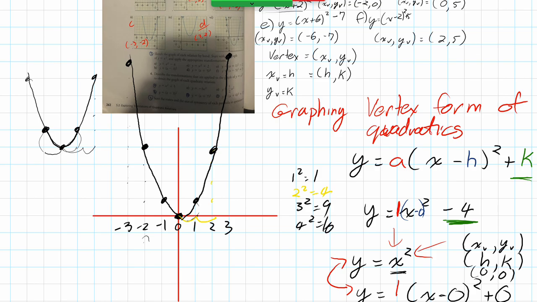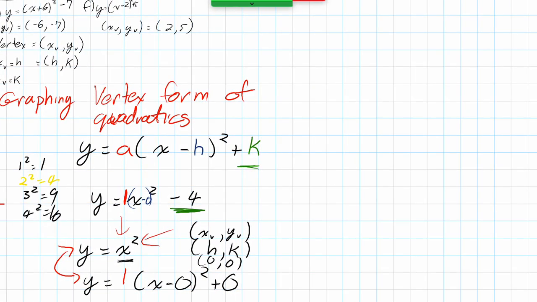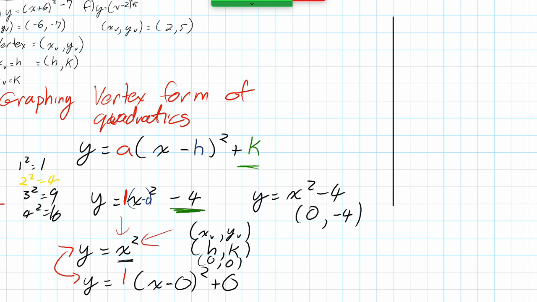So let's wheel ourselves back in here. This is one of our questions. And I kind of drew it all funny here because I inputted an a value, an h value, and a k value. I'm going to rewrite it though. y is equal to x squared minus 4. Okay. Well, what's my vertex? My vertex here is 0 and negative 4. So I'm going to put my graph out here. Turns out the vertex is at 0. So we're still on our y-axis, but we go down 1, 2, 3, 4.